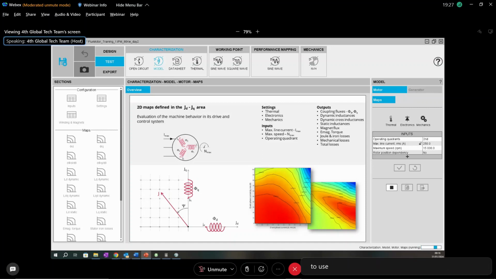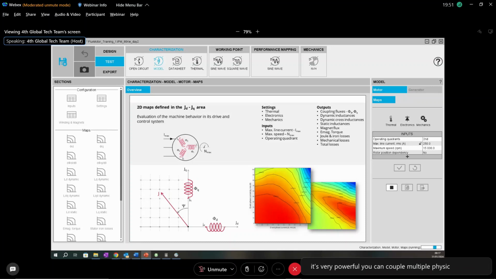And just two words on HyperStudy. It's a very powerful tool that can work with Altair's tools and non-Altair tools. I mean also solvers from competitors, but you can use, for example, Python scripts, Excel files, and so on. So it's very powerful. You can couple multiple physics.